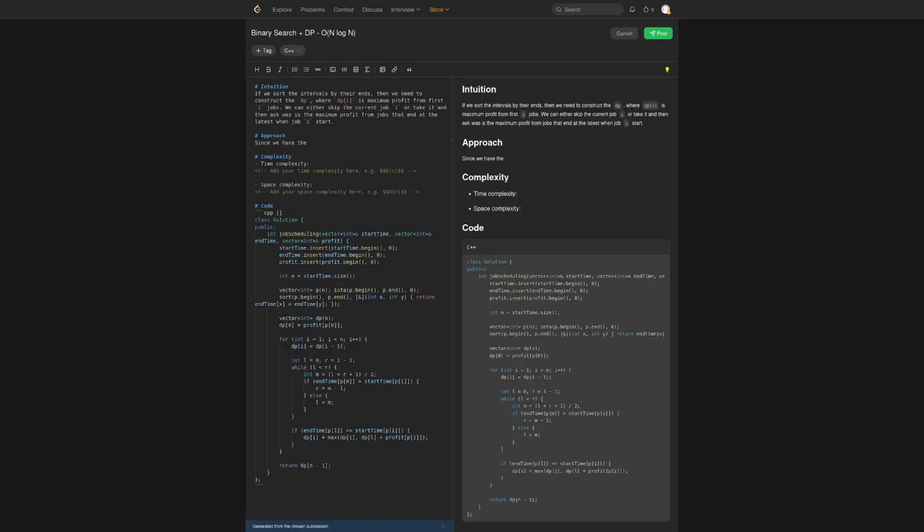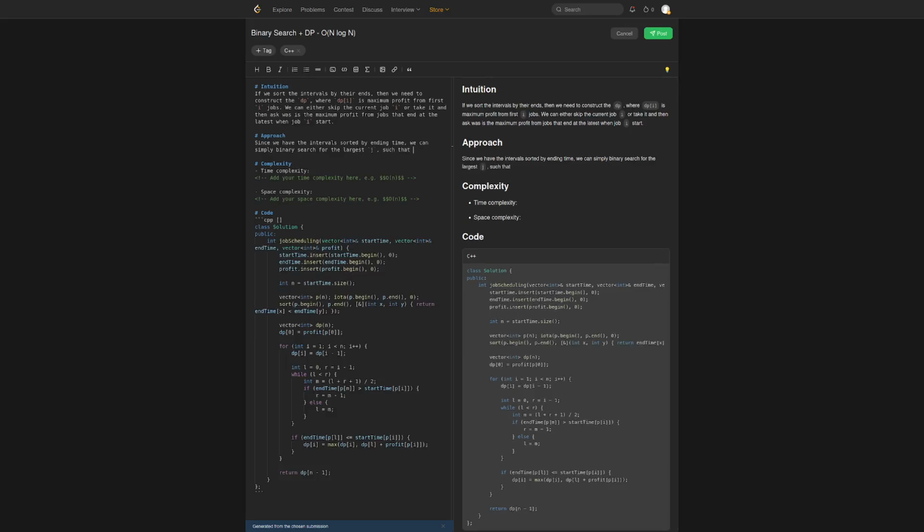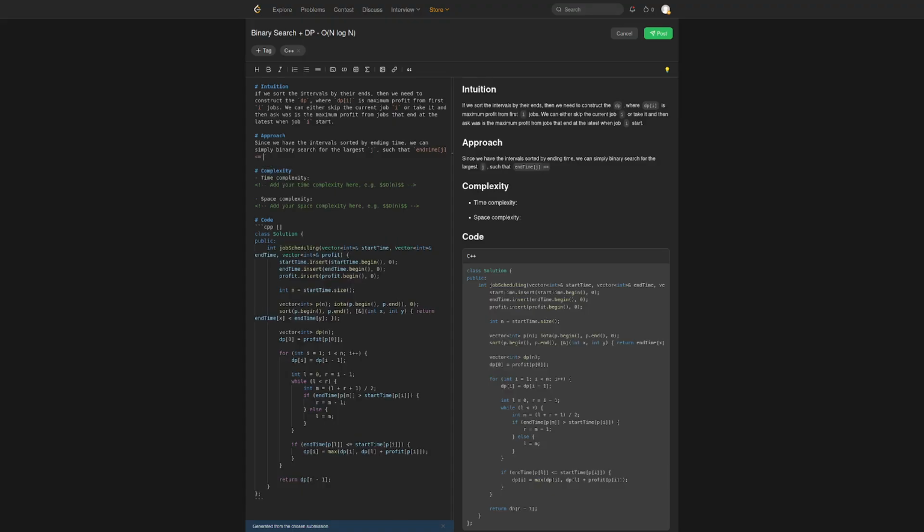Since we have the intervals sorted by ending time, we can simply binary search for the largest j such that the end time of job j is smaller than or equal to the start time of i. The answer is then dp[n-1].